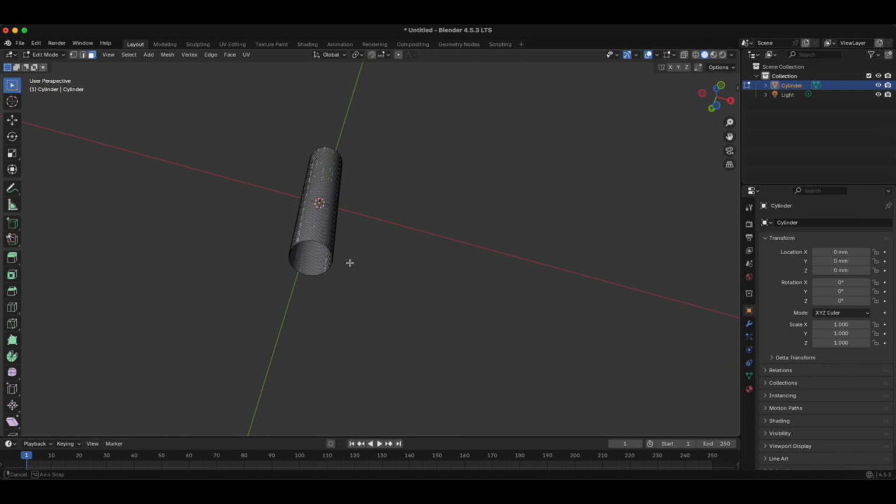Then we go back to object mode, and here we apply. It's very important, the solidify. Then we go to edit mode, still in vertex mode. You choose the loop cut option here, click anywhere. Let's pick a higher number to have a better resolution, maybe 500, and you press enter.